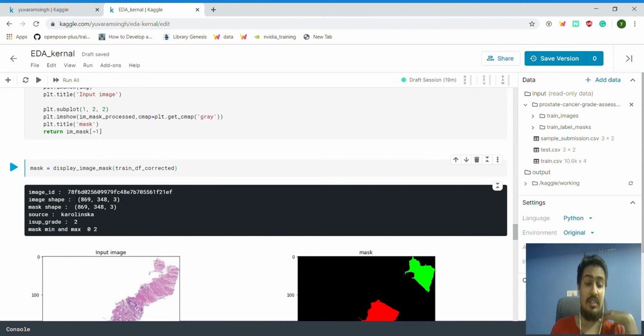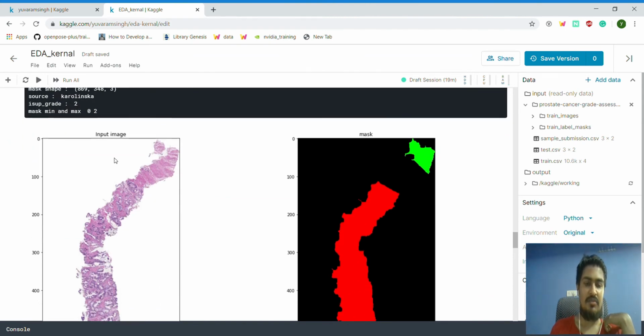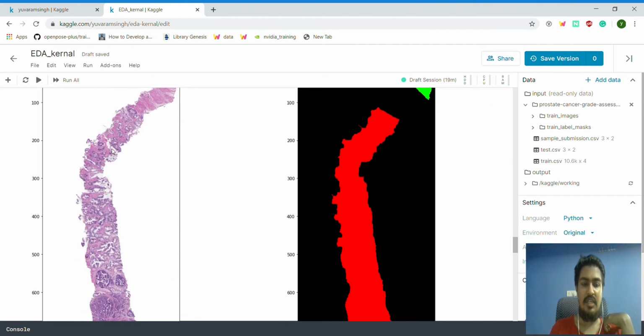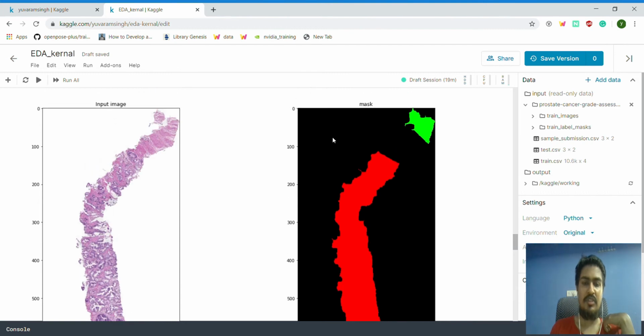If you find something weird or interesting in this particular image, you can quickly grab this image ID and do further analysis on it. Then the image shape, mask shape, source, and the score of it, and this last one you can just forget. This is from the Karolinska Institute, and this is how they are doing their mask.